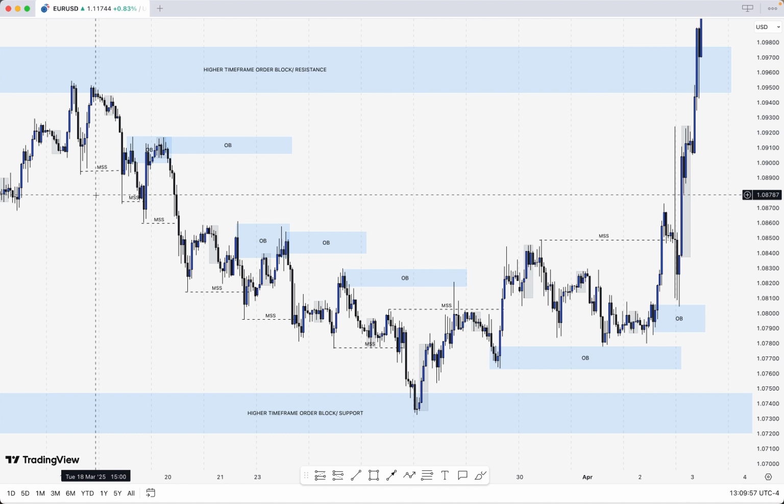What do we expect after this? Every time the market shifts structure, we want to check prior highs and lows. What happened at the previous high? What happened at the previous low? The chances are that the market created a bullish or a bearish order block.